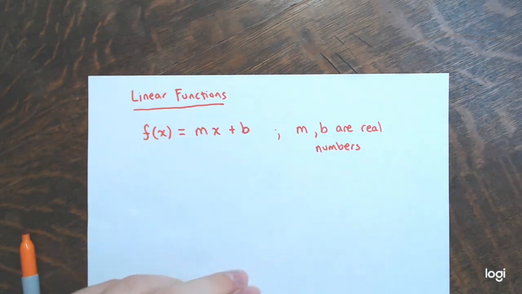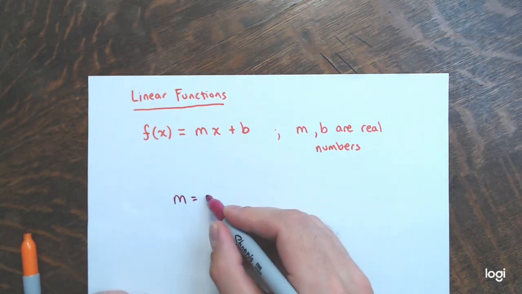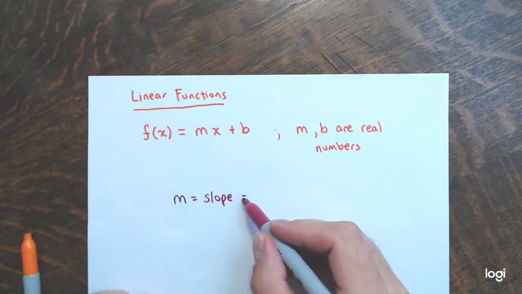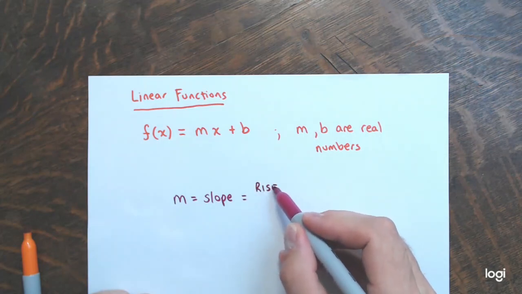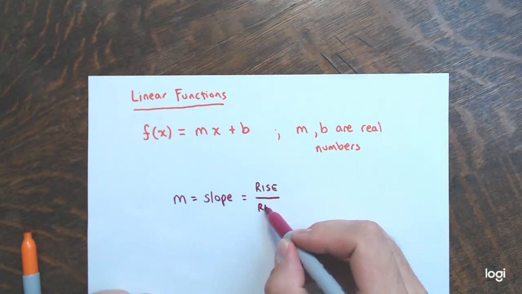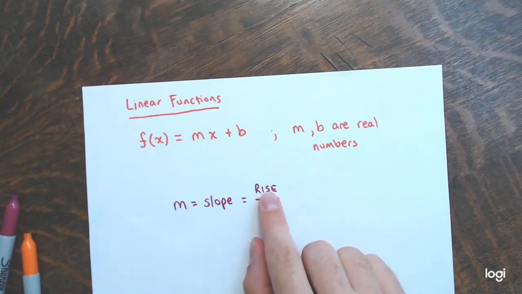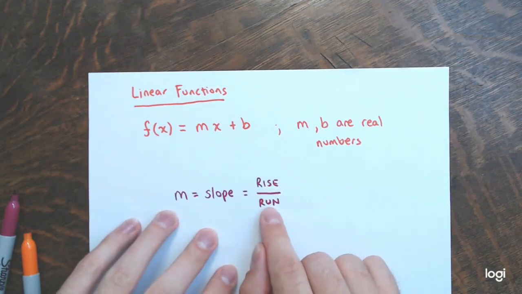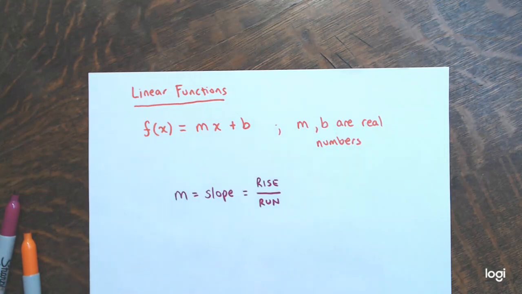The m in this case, when it's in this form, is referred to as the slope of the line, which is just the ratio of what in some books is called the rise to the run, rise divided by run, otherwise known as vertical change, the amount of distance I would move up and down, divided by the horizontal change, the run, the amount of distance I would move left and right to get from one point of the line to another point on the line.